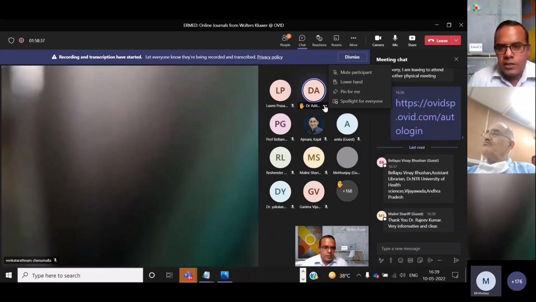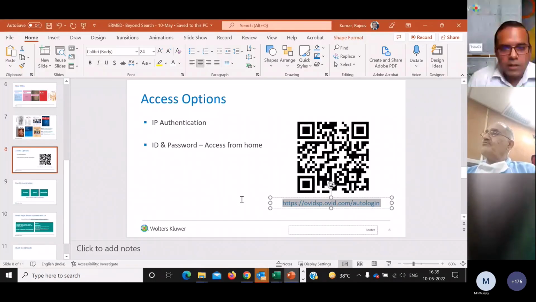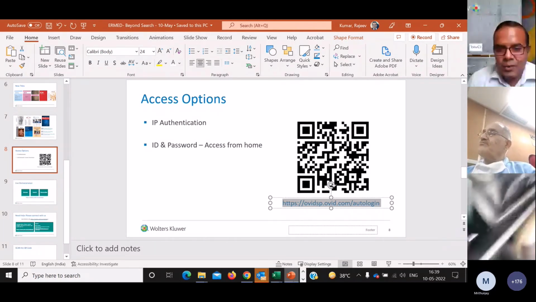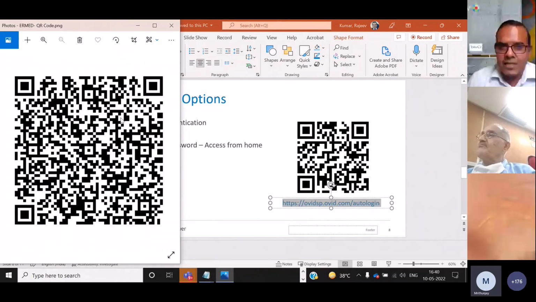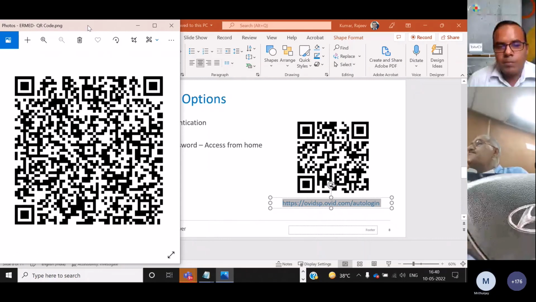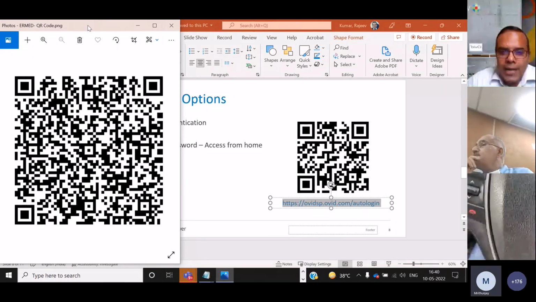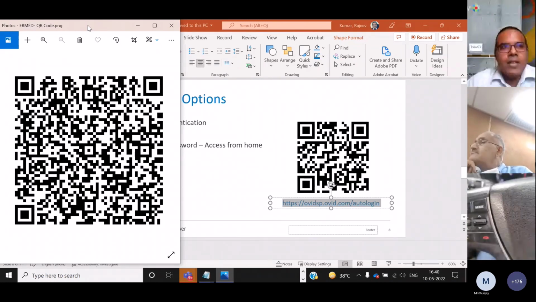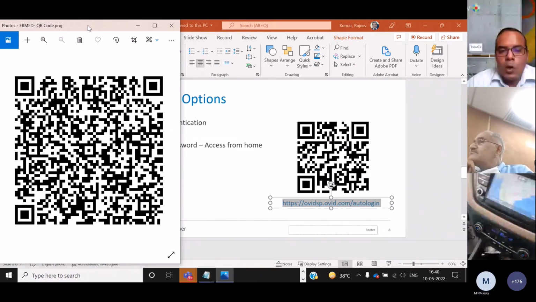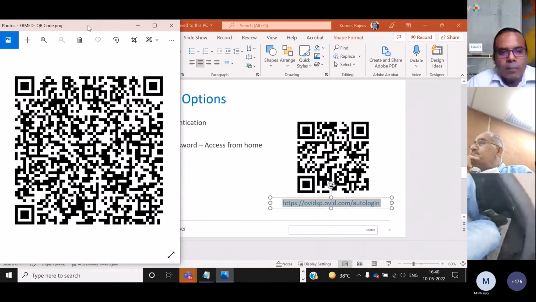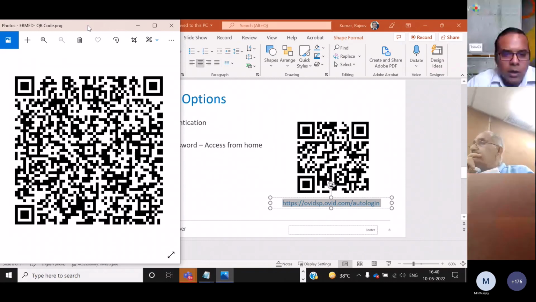Any question? QR code again on the screen, please. Yes. So this is the QR code for accessing the platform. And another QR code is about the session. I am putting this one up for feedback, because we really want to understand what you like about this session and what you don't like, which is most important, so that next time when we come and interact with you, we are more focused towards your requirements, and probably we can handle it much better the way you want it.